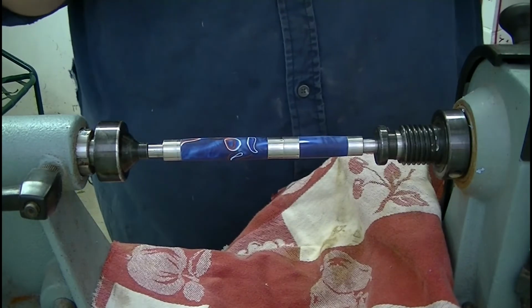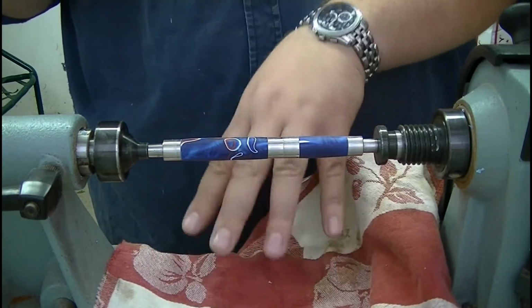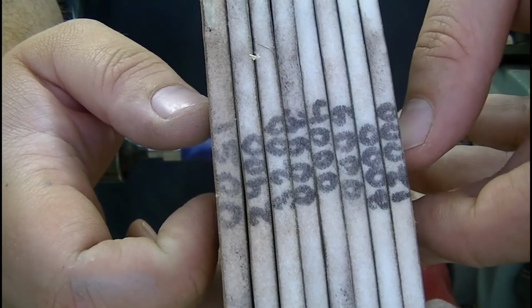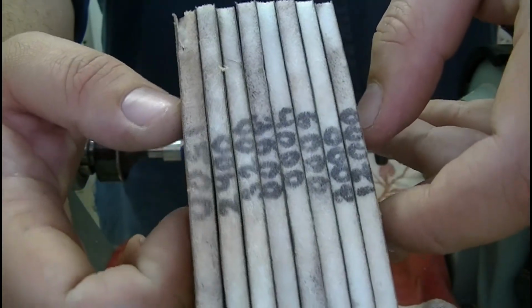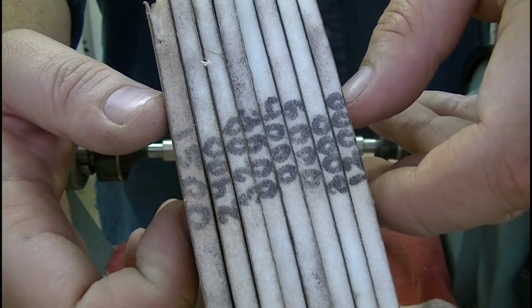All right, we're all set up for the polishing process. I've got a cloth laid down so that I don't get water all over my lathe rails. I've got these polishing pads, going from 1500 all the way up to 12,000. I've got them marked on the side so that I don't have to always reference the color index that comes with them. It's helpful, but when you're in the middle of a project, you don't have to reference it. So I just keep those stacked up.